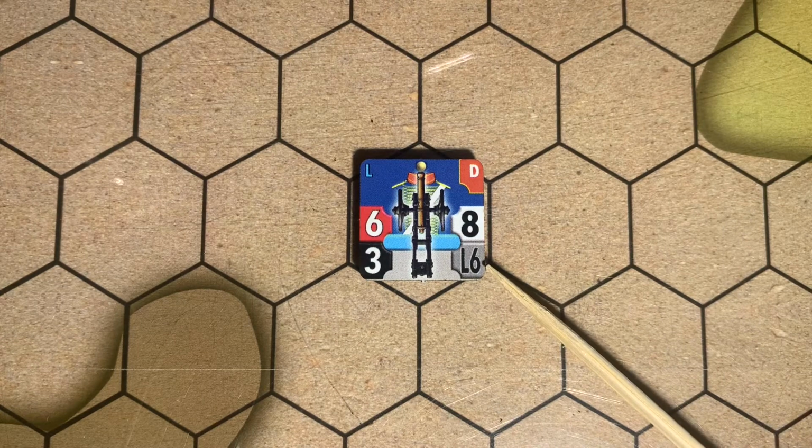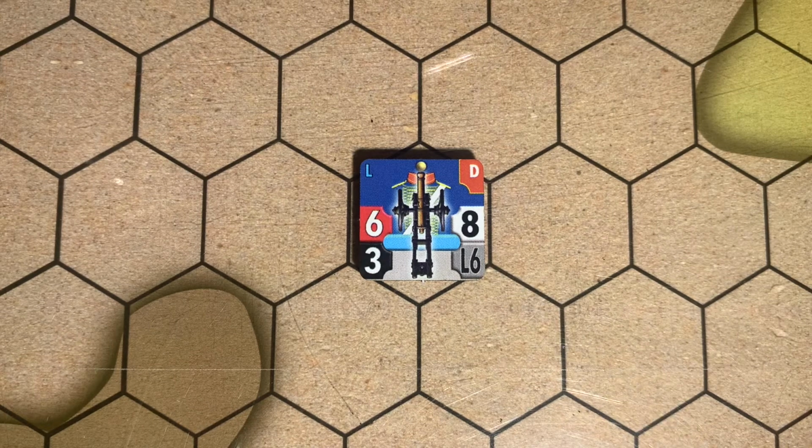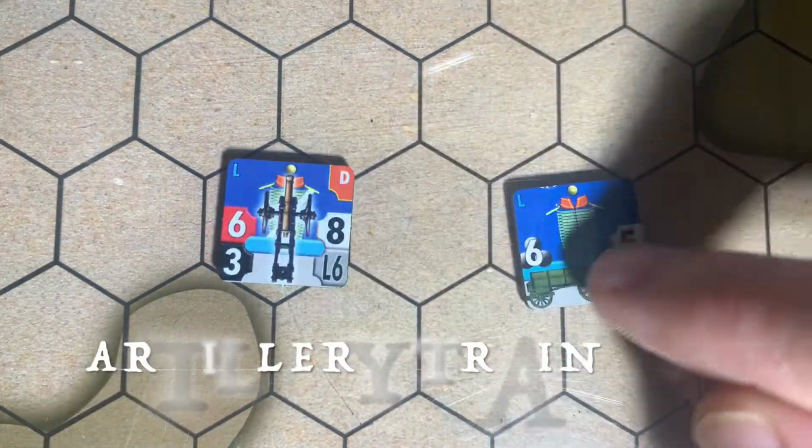And then replacing the movement factor is a limber value here, because the artillery cannot really move when it's unlimbered. It has to limber first, and basically you have to roll a die equal or under that value to get a limbered unit. Now, artillery units are associated with a train unit, artillery train unit.